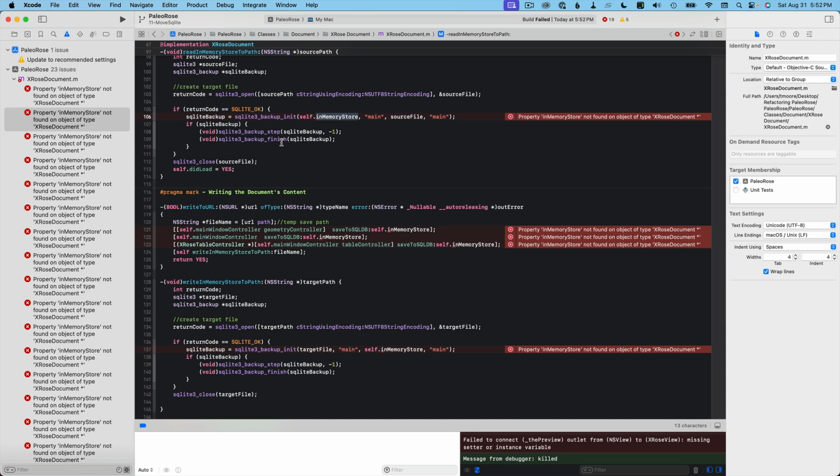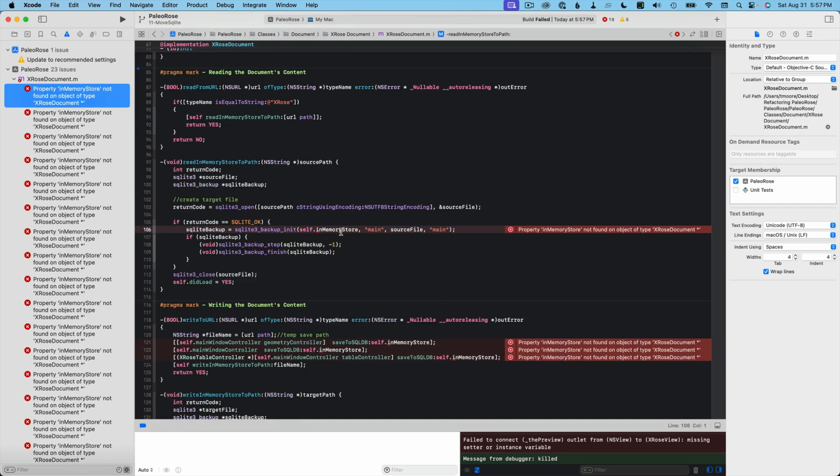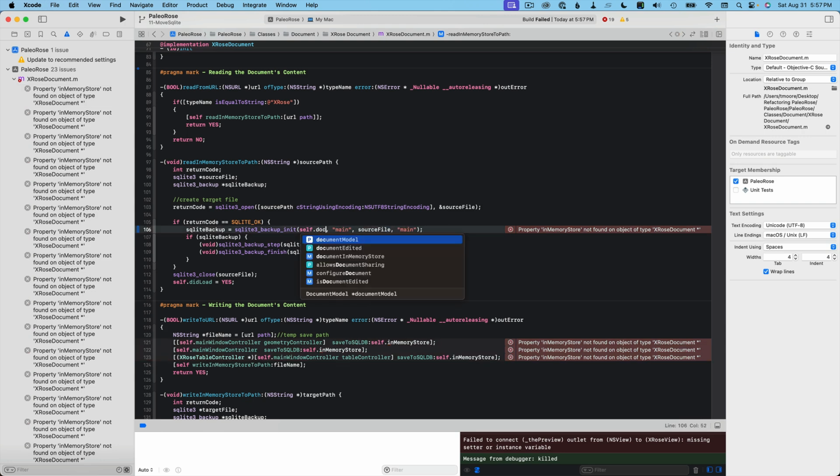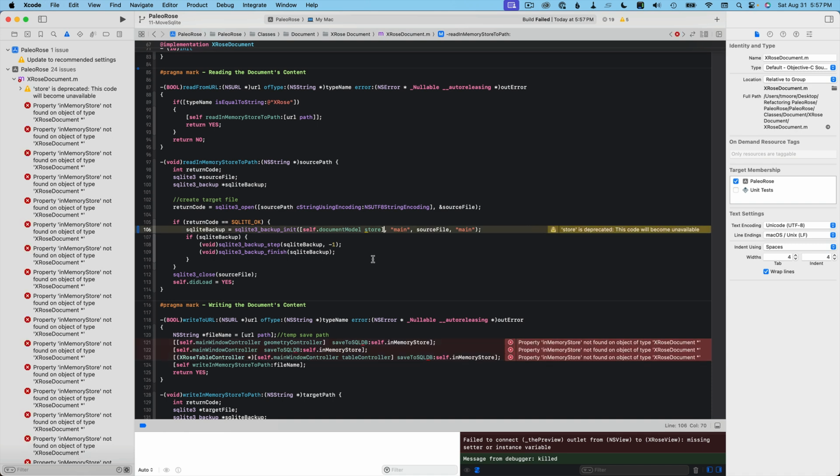We could either say so now we want to try to go to the document model and ask for the store. So it's saying it's deprecated, but it should work.